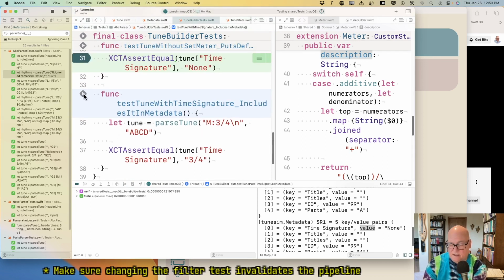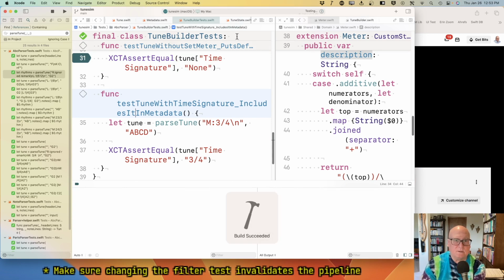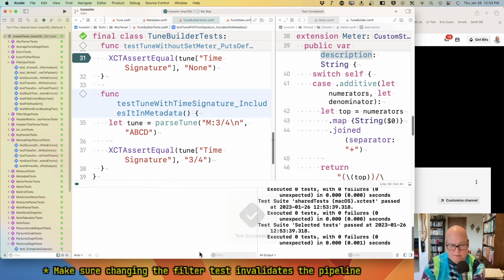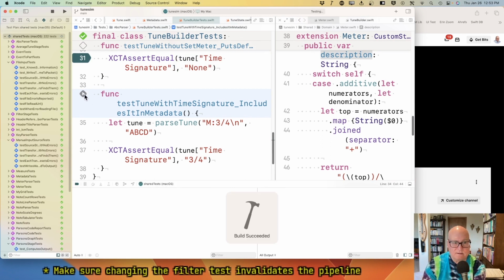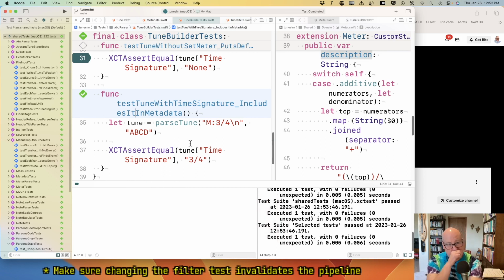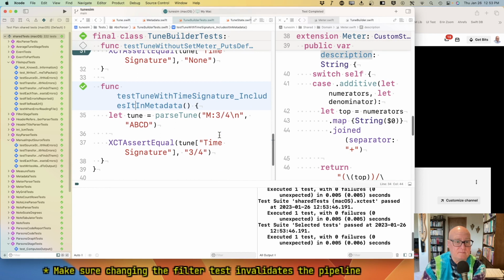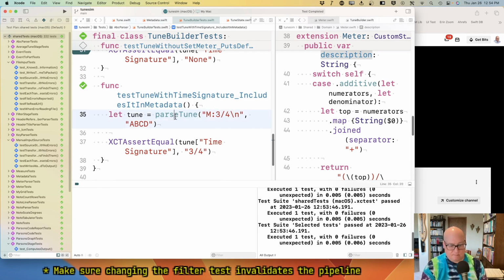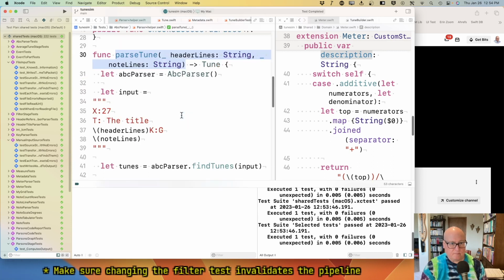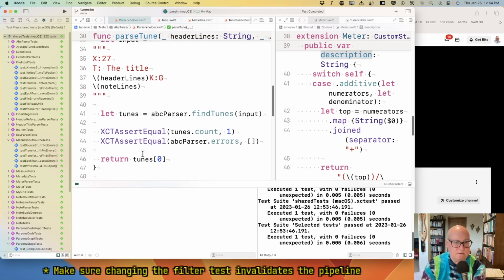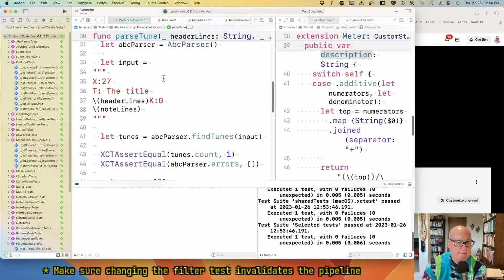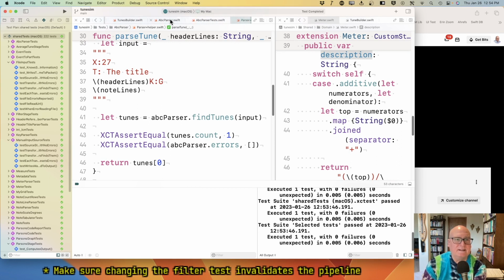Now, this test, well, I'd like to say it's going to pass, but we know it's going to fail because we should calculate the metadata second. Well, what do you know? Did you run this test? Kind of don't. Oh, how is that possible? More to the point, how is it possible? But then we're not seeing it. M 3/4. Is parse tune doing what? Okay, it does call a parser. It does get a parsed tune. How is that working? Don't you hate that?